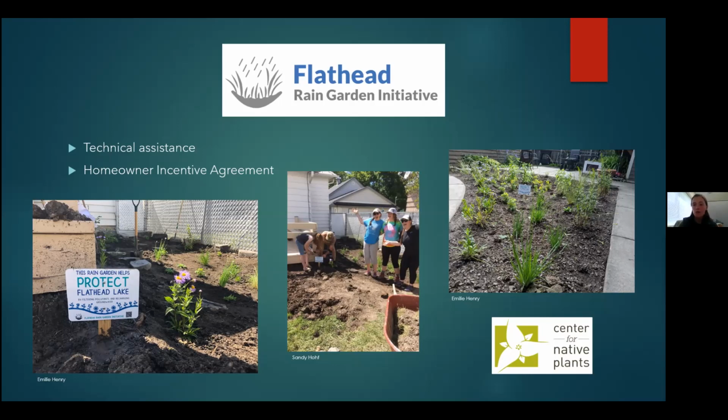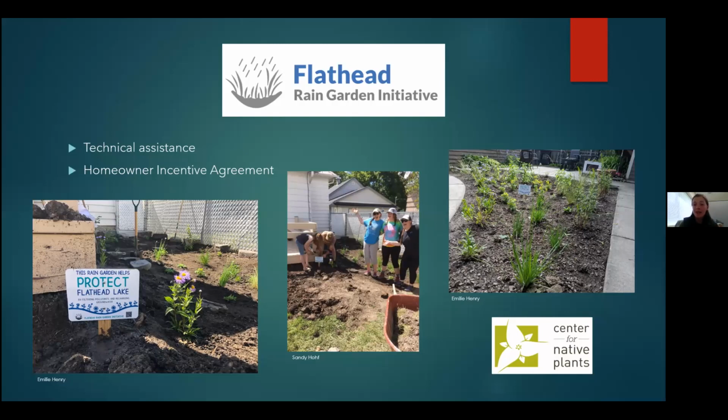Some more technical assistance that we can provide is actually helping draw out garden designs. Sometimes it can be a little overwhelming knowing where to start and what plants can go in there. A little bit later, I'll go over some of the resources that specifically help with this as well. But Emily and I both have been helping other homeowners draw out designs, and we both really enjoy it. We also reach out to the Center for Native Plants quite often to discuss, oh, this person's plot is shady, what plants would you recommend? Or based on the soil type, what plants would be most successful there as well.